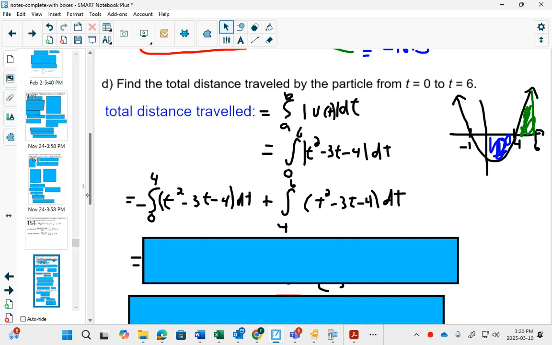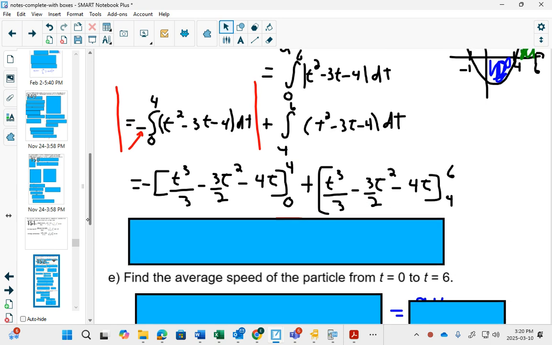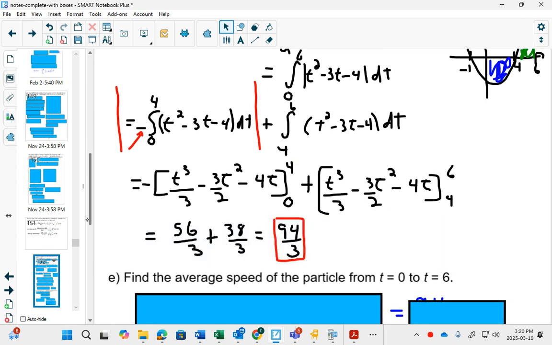One of the ways that you can make the integral from 0 to 4 positive is just throw a negative out in front of it. That's perfectly fine. Or you could have just added absolute value bars around that. Any of those notations would be fine. They indicate that you know that that answer is going to be negative. We need to make it positive to find the total distance. And you'll just have to trust me, we did the math right, to get 94 over 3.